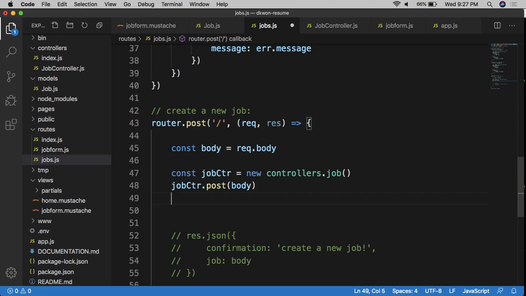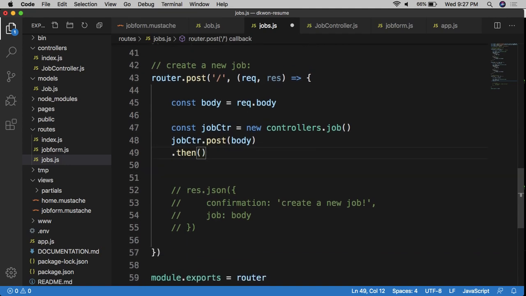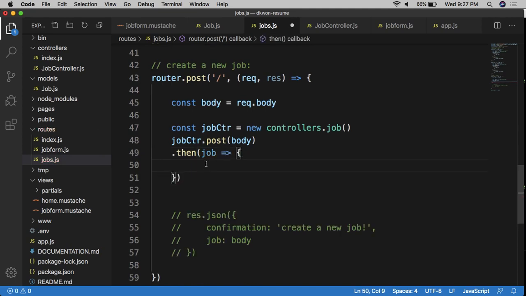And then don't forget, we have to give it a sequence of steps, like what do you do next? That's in this then block. We take the job. So here where it says then, that's literally what we do next, right? And this job argument right here is the job we just created. What happens between here and here is the most important thing. That's where we insert the job into the database. And then the database responds with that job object. That's the result of the transaction.